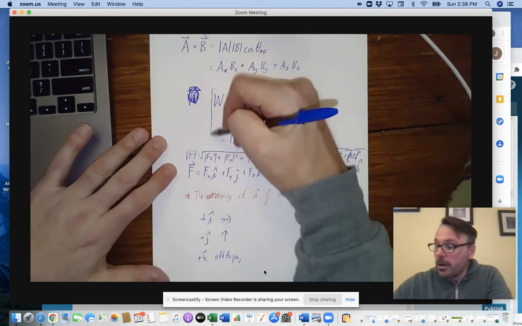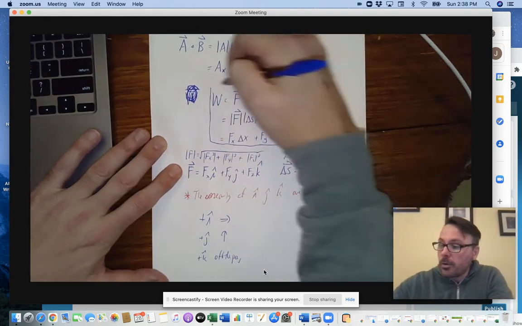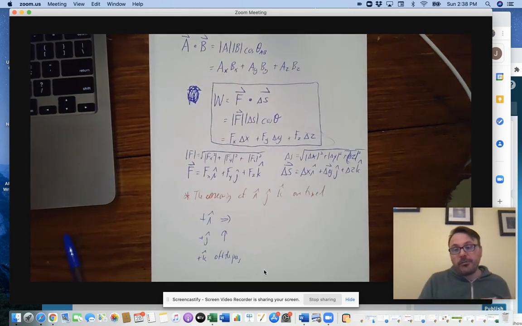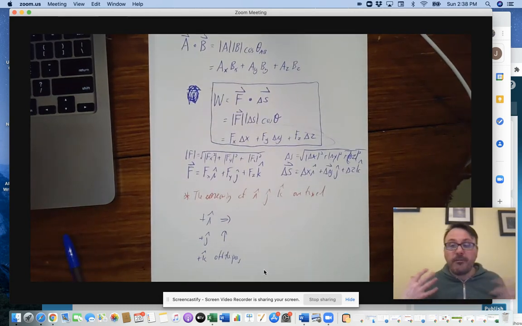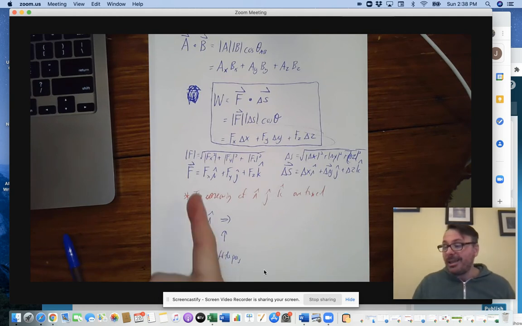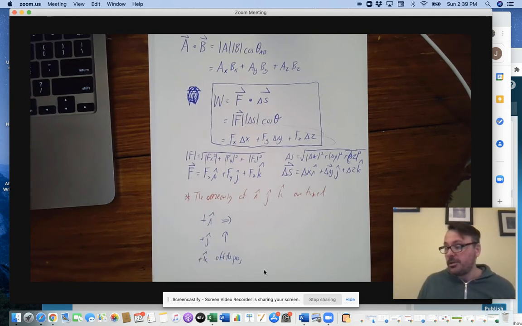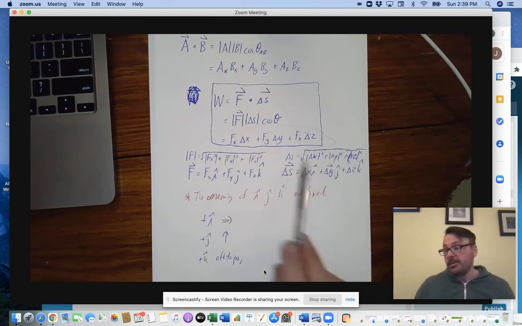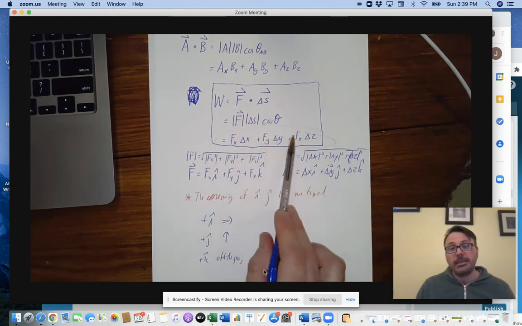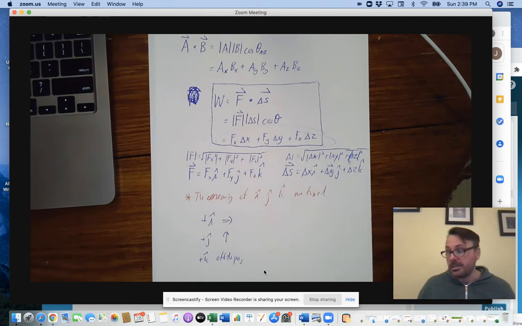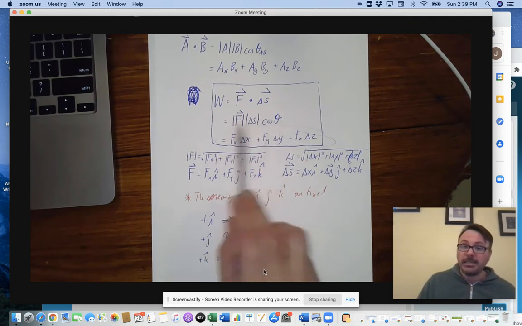So there you go. It's another way of looking at the work equation. It gets us to the same result of what we had last year. So why the two different forms? Well, in higher level physics, you're more likely to find your forces given in this form and your displacements given in this form. So having this in your back pocket is a really nice thing. If you're given the magnitudes of the force and the displacement, this is a really nice thing, right?